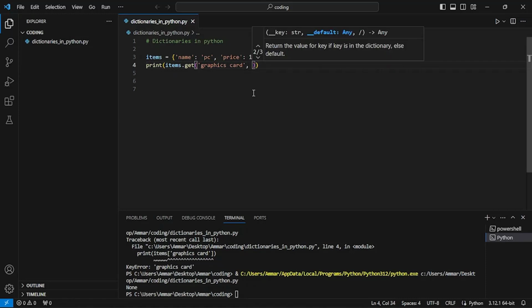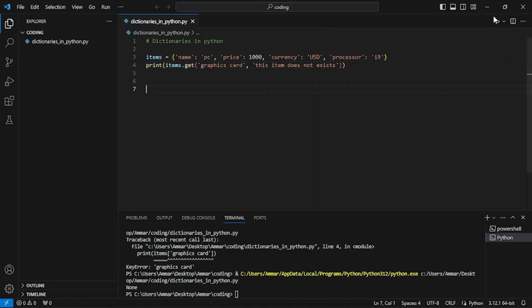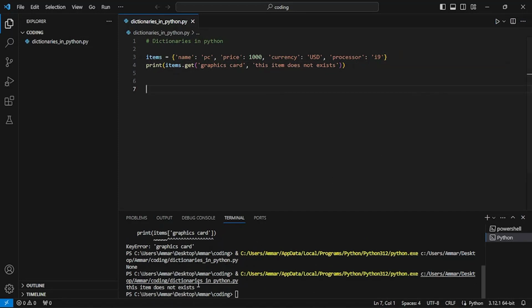So if it doesn't exist, all I have to do is type this item does not exist. And if I run this, we can see that we get this message. So this is the benefit of using get.